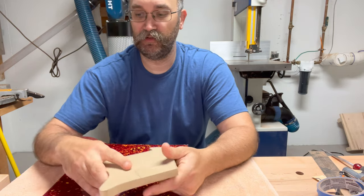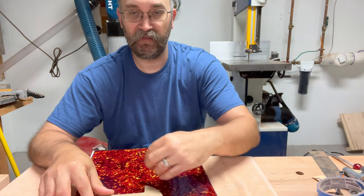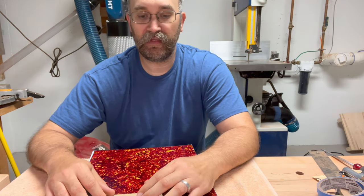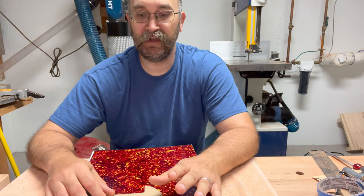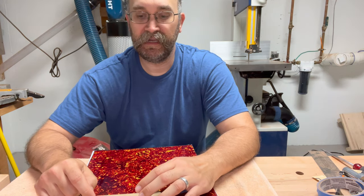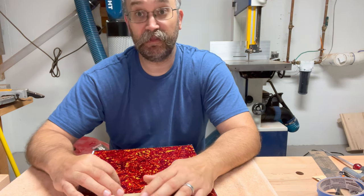So now what I'm going to do is just mark it out on my pickguard material and then go over to the bandsaw and roughly cut this out. This is really going to be a test to see what tools I can get away with — if I cut this with the bandsaw and I don't see any melting or anything like that, I'll be more confident to try using a flush cut router bit to size up the material.